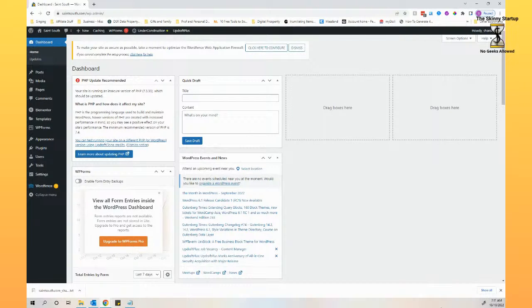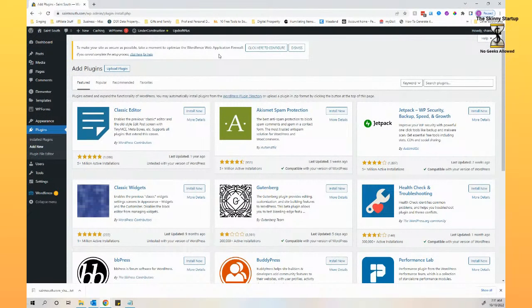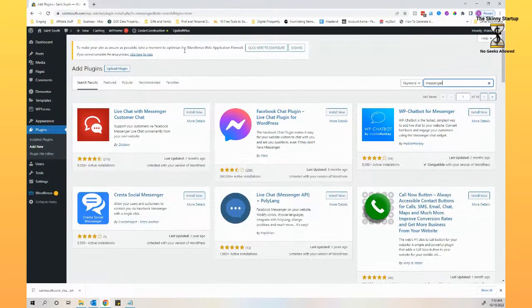And then let me just look at my checklist. We're now going to go into a plugin, which is the Messenger plugin, which is a really exciting one, because we go to add new under plugins, and then we do a search here, and we're going to go Messenger. And we've got the Facebook chat plugin. So it's not particularly brilliantly well rated, but what I love about it, of course, is that it integrates with your Facebook Messenger.